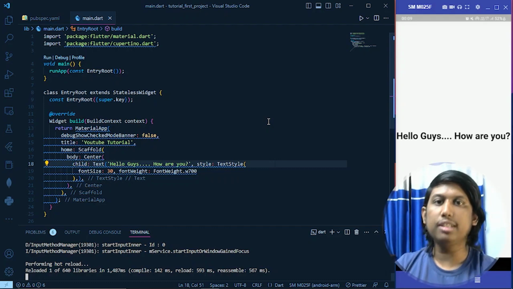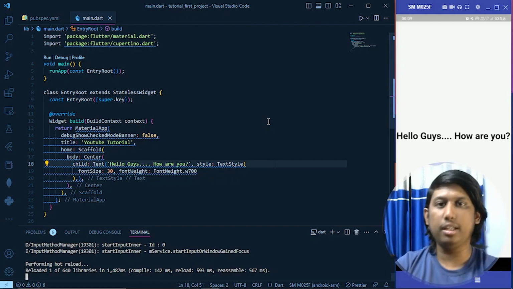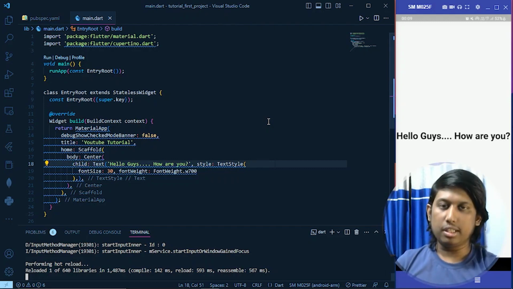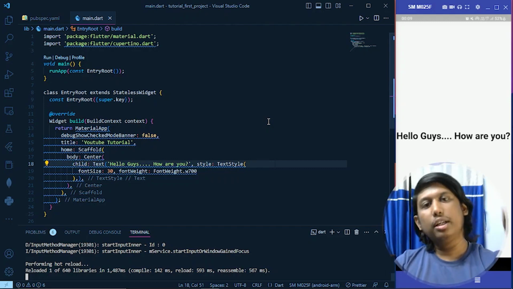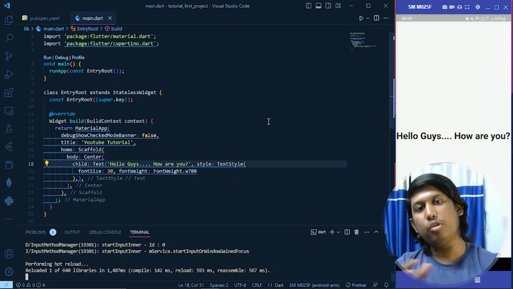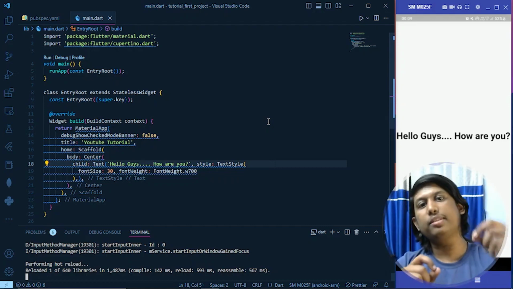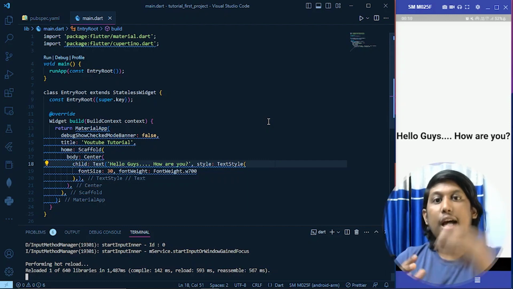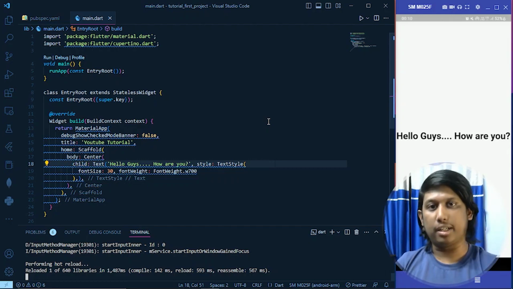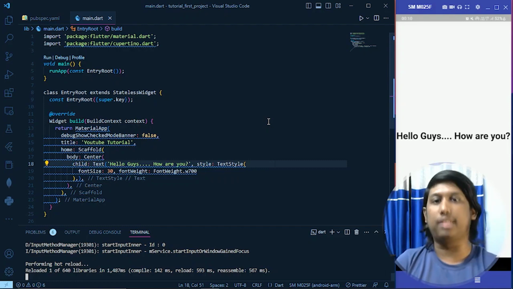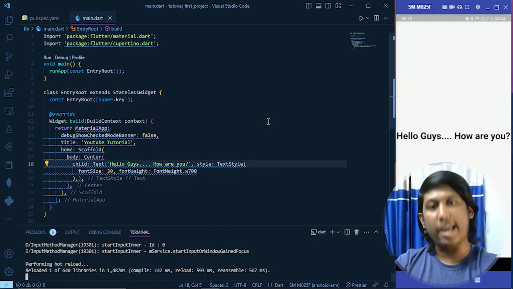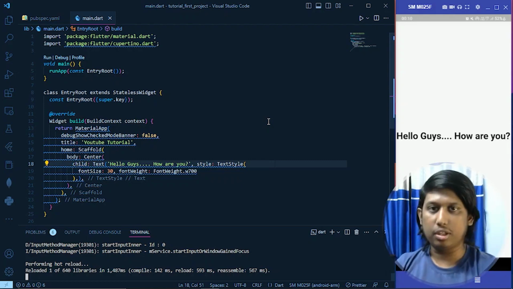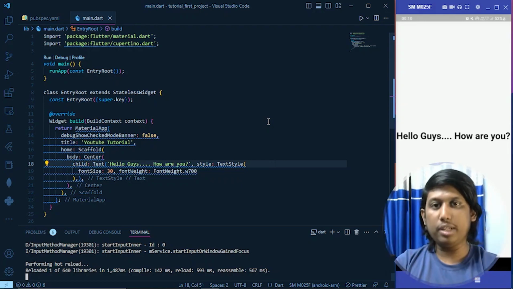So how is the state changed? In the bottle example, in an empty bottle, when you give some water, it gets half filled, and when you give some more water, at a certain point of time the bottle gets filled totally, okay. So we are updating the level of water in the bottle. In the same way, in the Flutter application we can also update the state. Just like it is showing hello guys beforehand, and when the user clicks on a button, the text also gets updated. We can do that. We will do that in a moment.